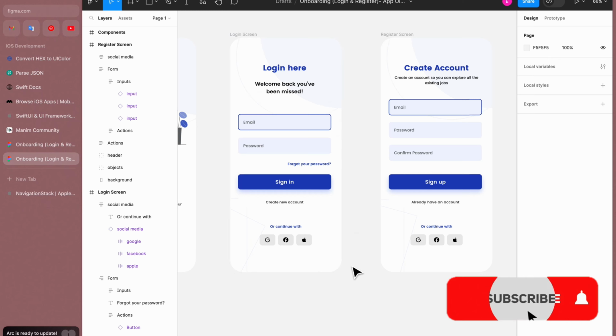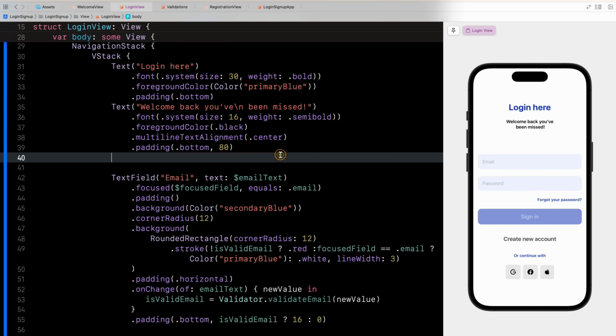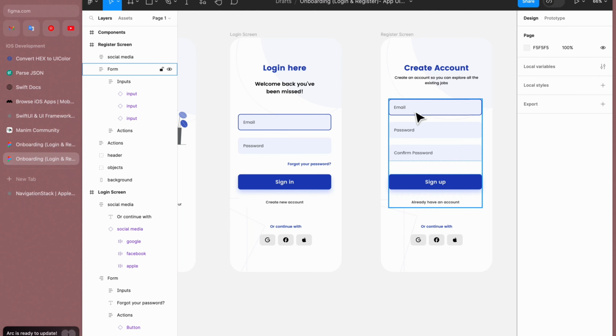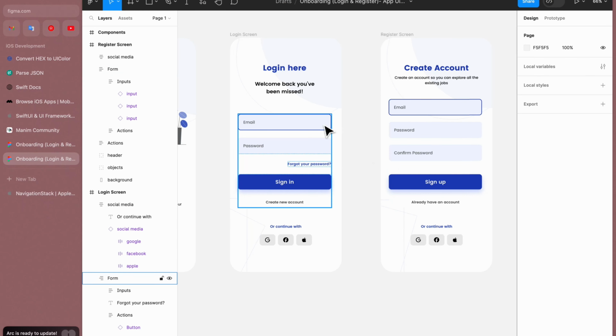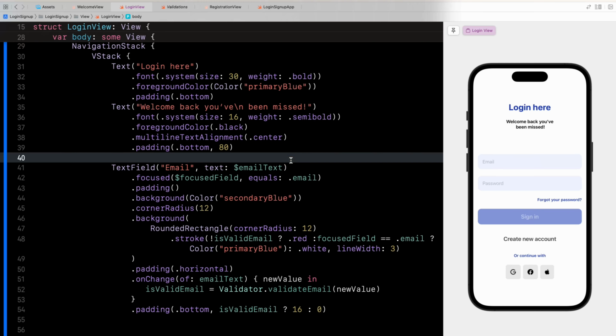Okay, I think it's looking good. All right, we can start creating our registration screen. But before we do that, as I said before, we need to create the components here because we're gonna use the same thing here. This bottom one is made already and we're gonna reuse the text field. All right, so let's create a custom text field for this.